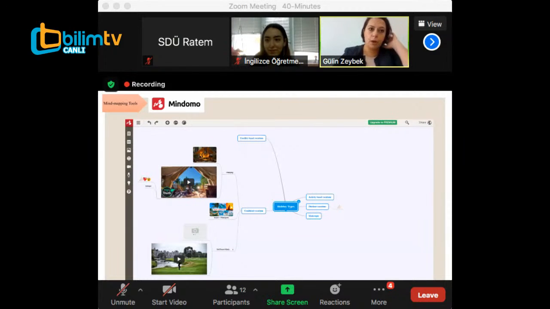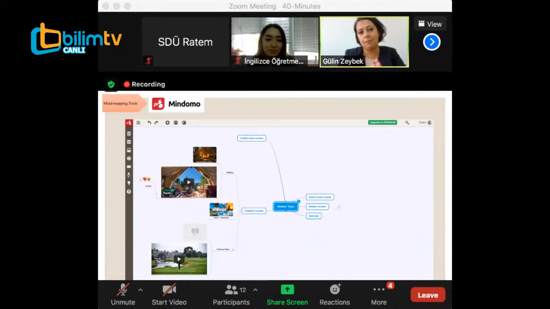Another group of tools are mind mapping tools. I love these online collaboration mind maps. But I recommend you use these tools with smaller groups. With crowded classrooms, it will be hard for you to monitor your students' actions, because once you share the access of this mind map, each student can navigate and change everything. So with smaller groups, it works better.